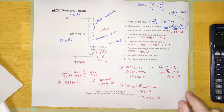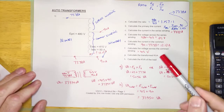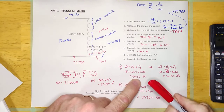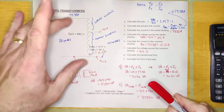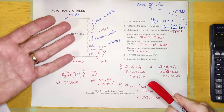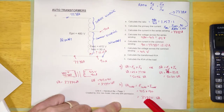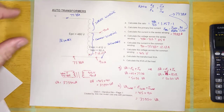We've been discussing this single-phase auto transformer and why it's awesome. This is a 5,057 VA transformer feeding a 37,350 VA load. The question is, what would the nameplate say? Would it say it's a 5 kVA transformer or a 37 kVA transformer? The fact of the matter is, it will say 37.35 kVA auto transformer on it — but it'll have been made out of a 5,000 VA transformer.